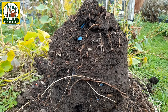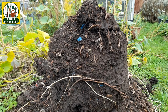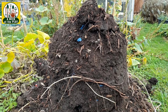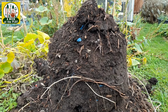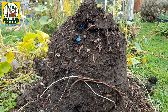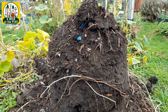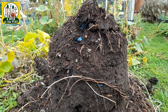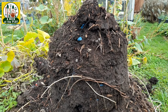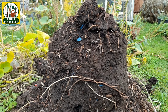So obviously when you take up some of those things, the roots have soil compost around them, so that has gone into here. But as you can see, there's a lot of blue in there, there's a lot of white in there, and just like the hot bin composter, I'm going to have to sort through this bit by bit. So I'm going to grab a wheelbarrow, put this into it, and then spend time over the next few days sorting it out. Again, I'm sweating the big stuff rather than the small stuff on microplastics. I just think it's what I have to do.